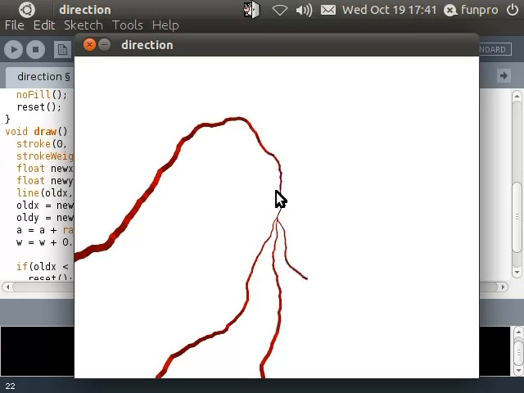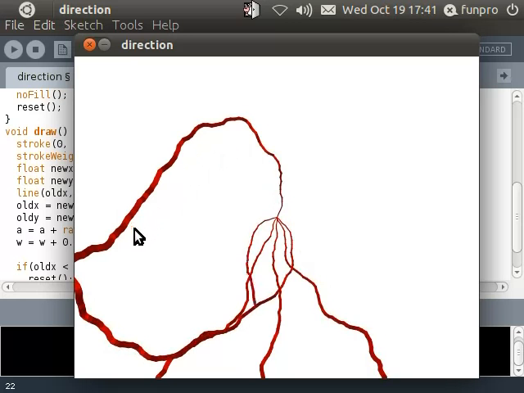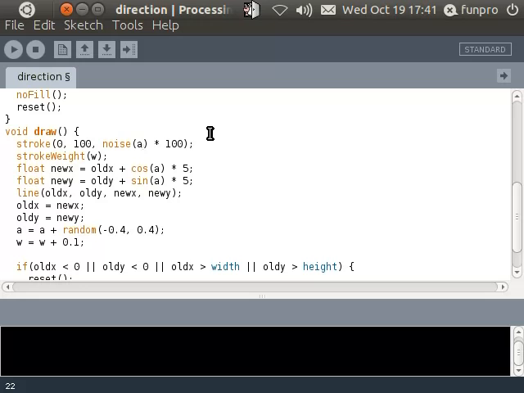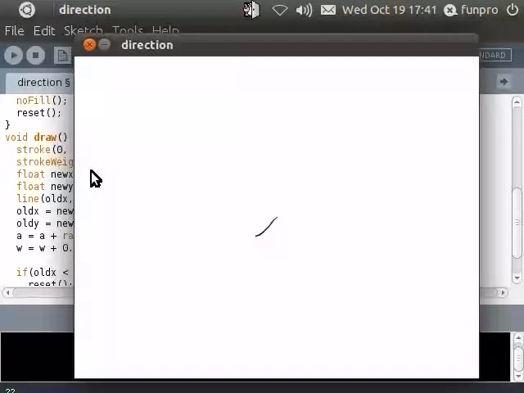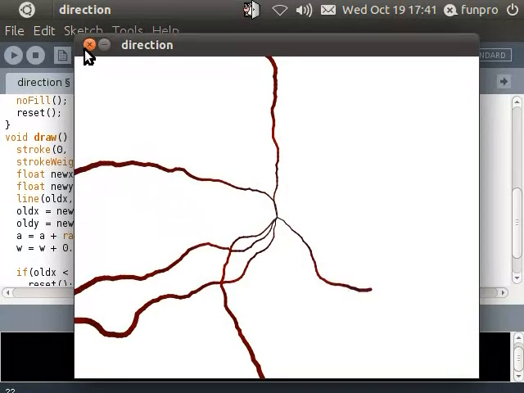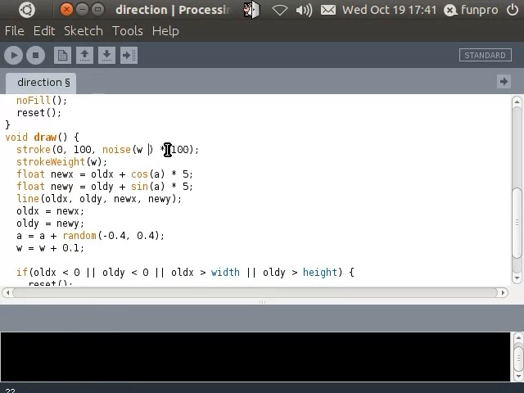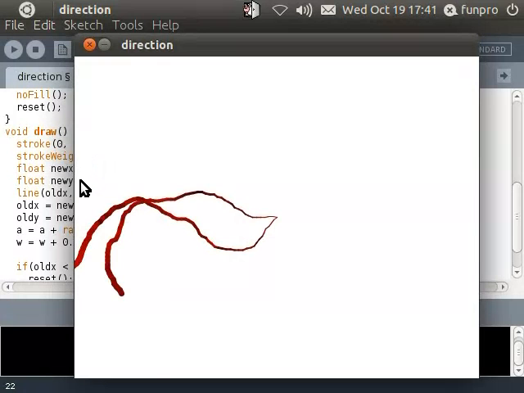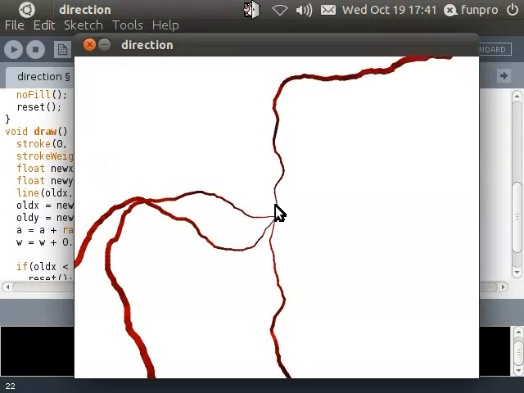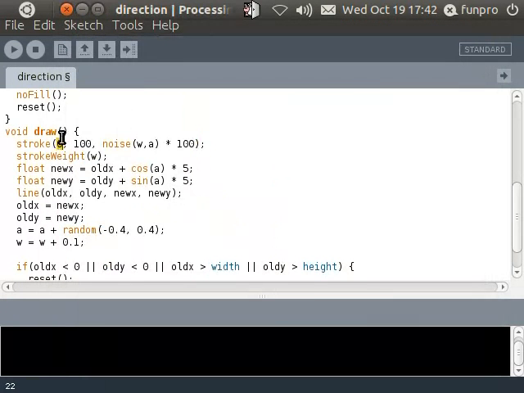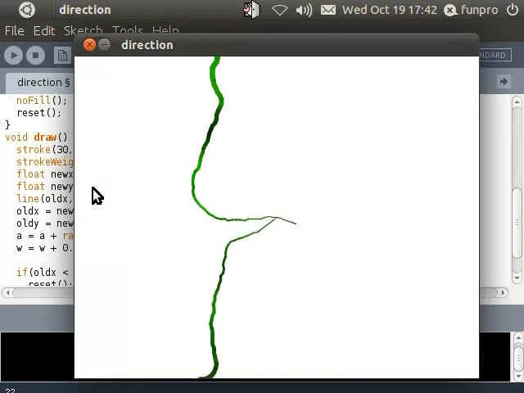And we can see that we have this red line. Sometimes it's darker than others. It's a bit bloody. What would happen if we enter here W. The effect is less visible. And we could enter both, W, comma, A. I don't think it's going to be very different, but I think it looks more interesting than just plain black. If you want to play with other colors, you could change this first value here. Let's try with 30. Now they are green.